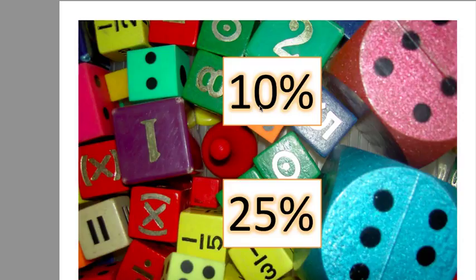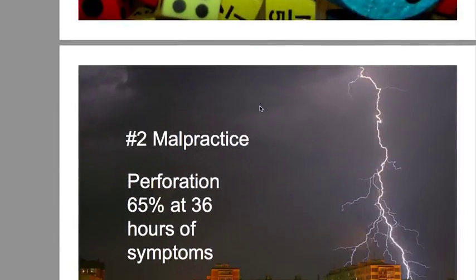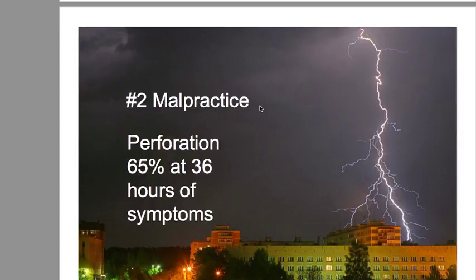The goal here is not to be struck by lightning, all right, and miss this diagnosis. Somewhere underneath there is a pediatric emergency physician that's lit up, hair on fire, because they missed pediatric appendicitis. It still is an important medical legal diagnosis. It's the #2 cause of medical malpractice for peds emergency physicians, is missed appendicitis. #1 is missed meningitis.